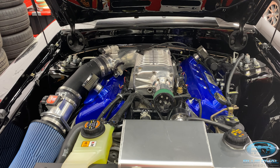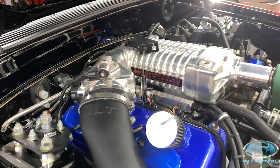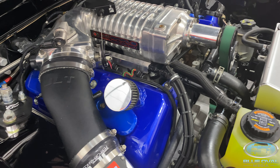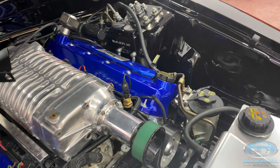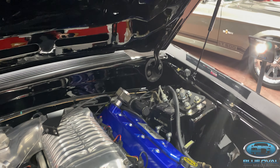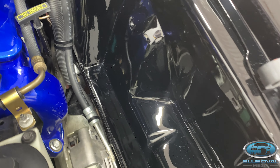When people bring their motors to you and want the engine bay done, what does that process look like? The safest way is we go through with a steam cleaner — we don't hit it with a pressure washer because that can harm electrical components. We were able to steam clean pretty much everything you see here. There was a lot of bodywork dust and wet sanding marks from when they sprayed the bay. We steam cleaned everything, then went over the firewall and all painted surfaces with a quick detailer, since it is fresh paint that needs to off-gas and cure before applying any wax, sealers, or coatings.